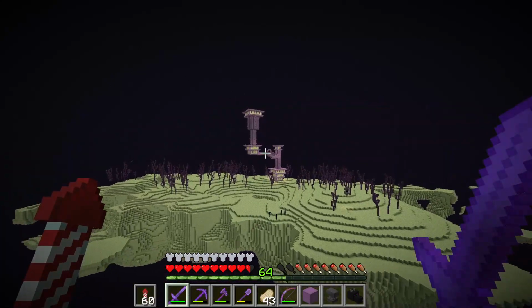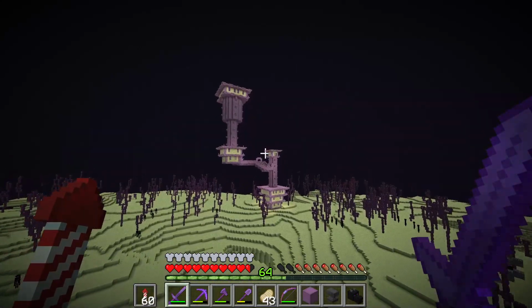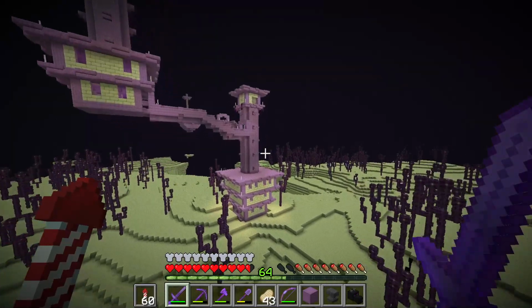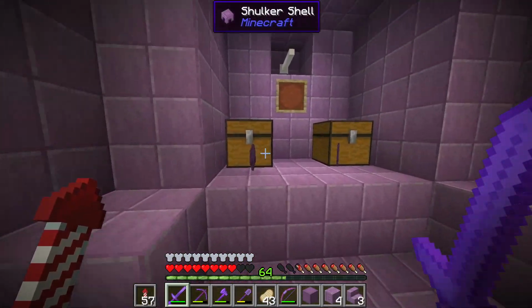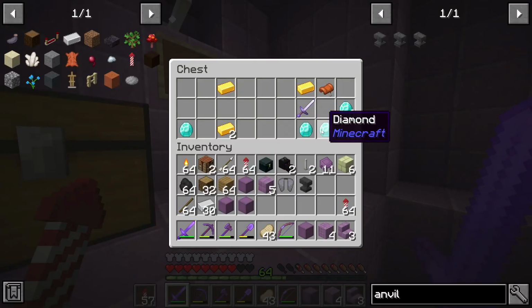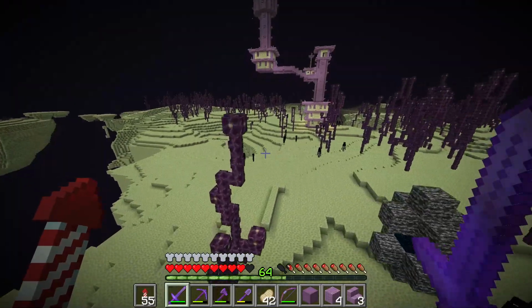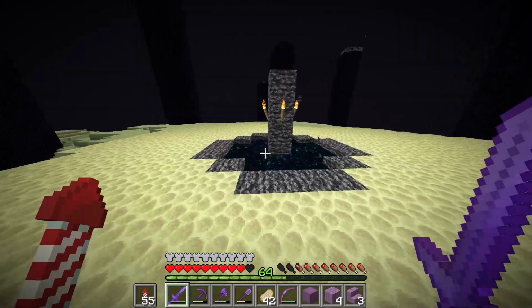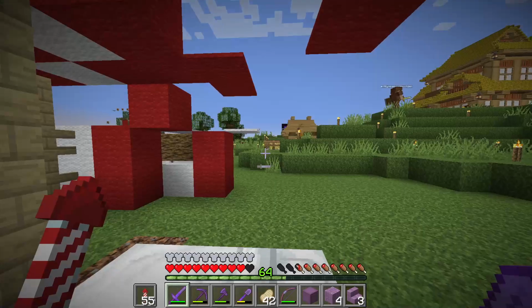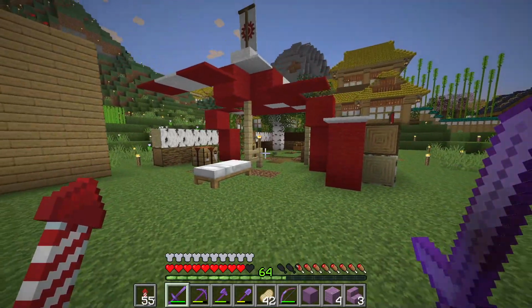Well, I can see another end city in front of me, so we will loot it and then we will head back. Lovely stuff. A very successful end raid. End city's now looted, so let's get out of here. Roll the credits. And also fast forward them.